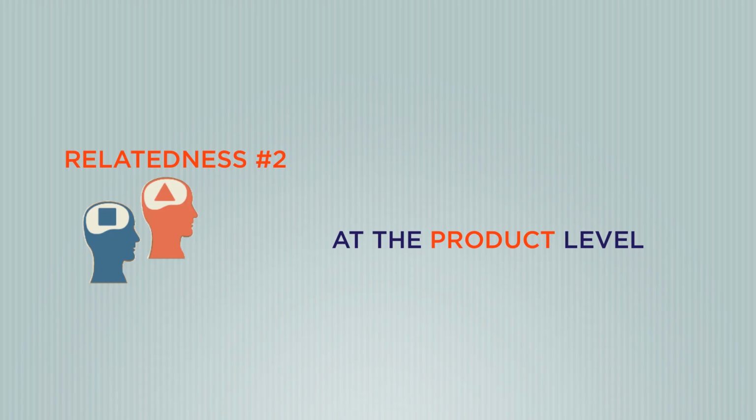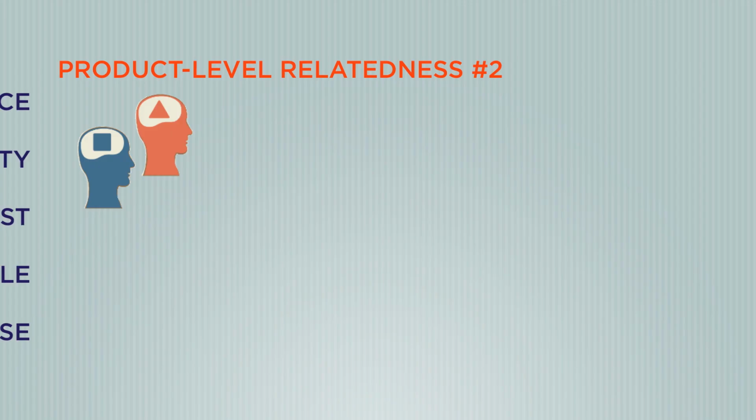If you go to a lower level, there is a second level of relating or connecting, which is at the product level. Obviously, that is directly what you are dealing with. There are specific, tangible, measurable features and attributes of a product that the customer cares about: performance, functionality, cost, if that's an issue.